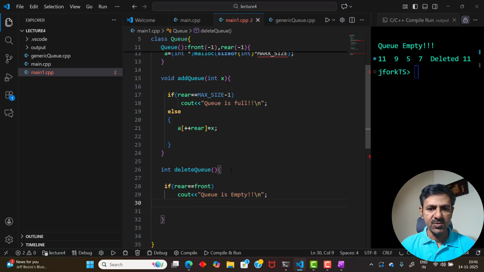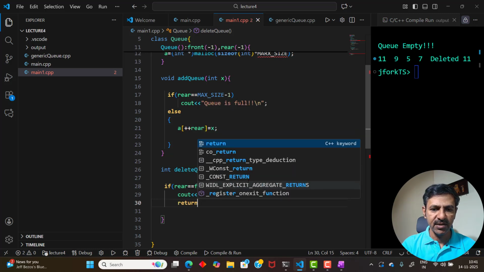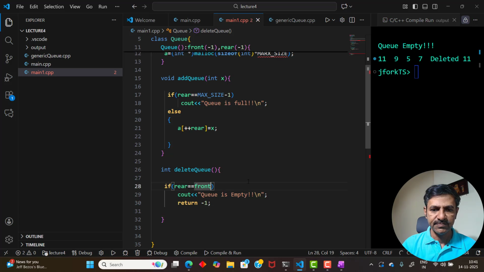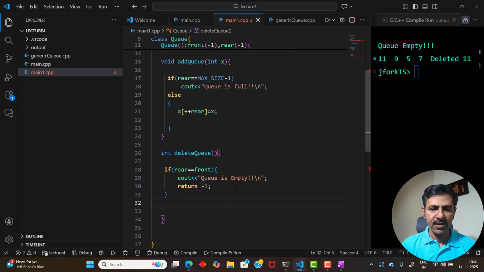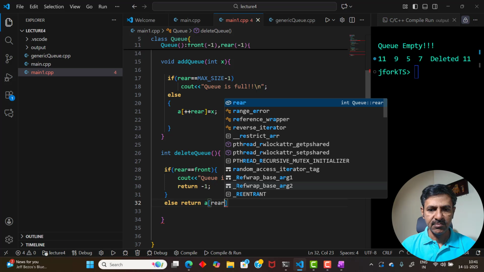And since this function has to return something, I will return just -1. Otherwise, what should I do? Or else you can return the just deleted element. So you should say a of rear.